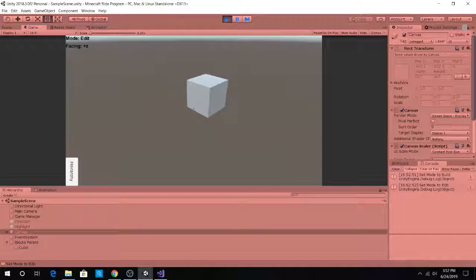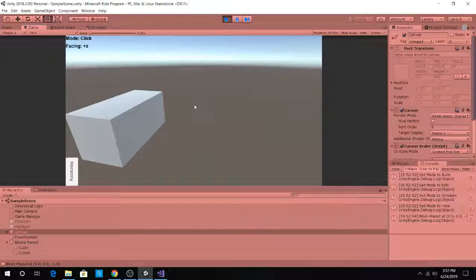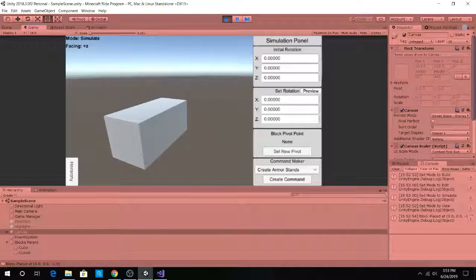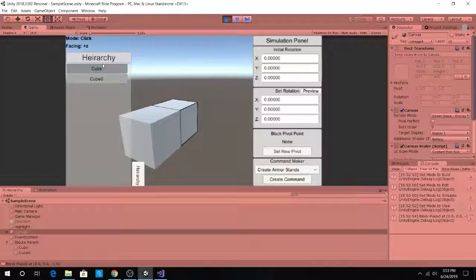Not sure if I should also edit the color of the button because that might also help a bit. So let me go back to build mode, go to simulate, click, set new pivot, and let's do cube 1, cube.